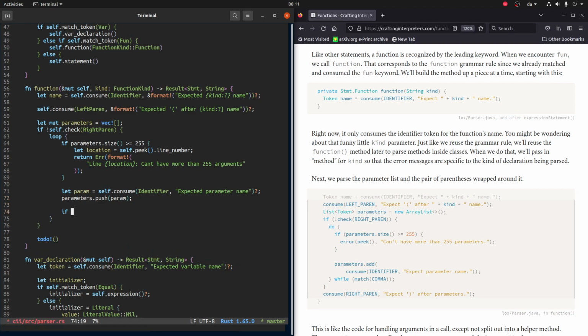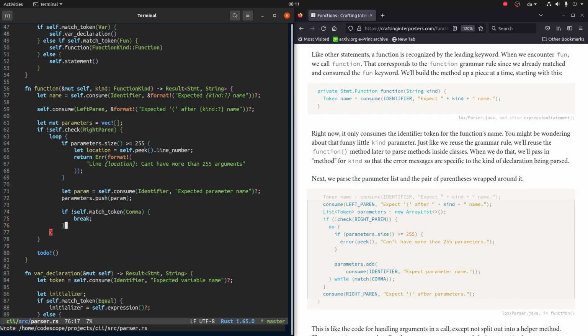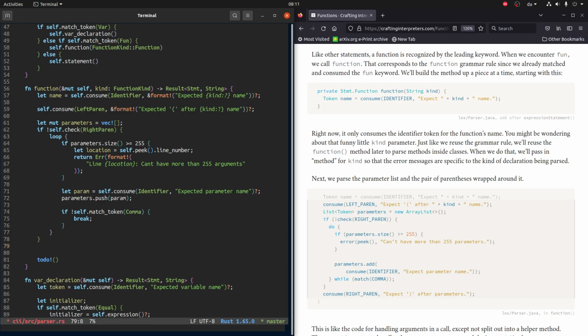Okay, so if we don't match, if we don't have a comma after the parameter, we break. And once we have consumed all the parameters, then we need to consume a right paren.